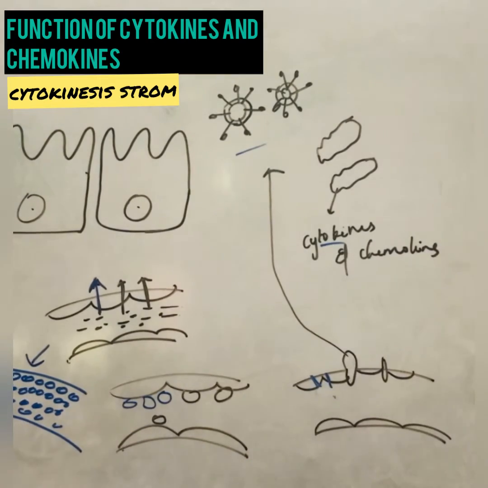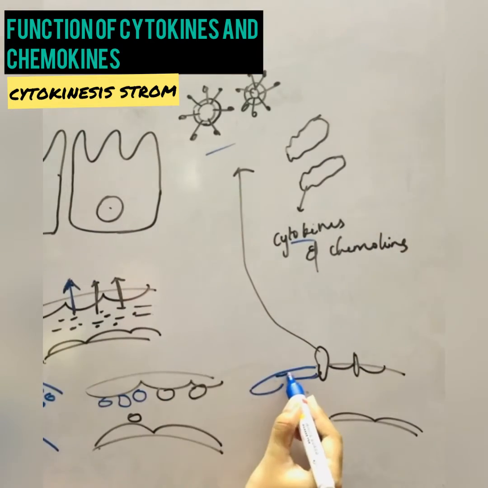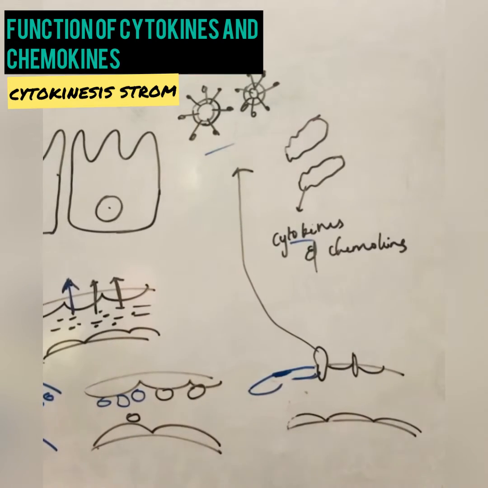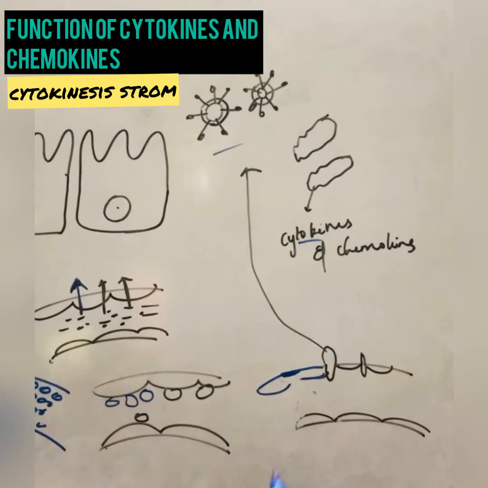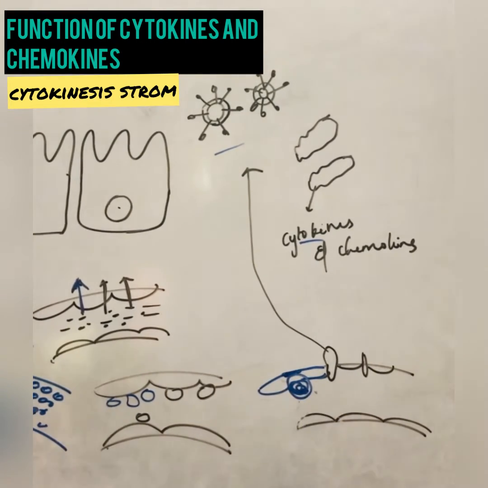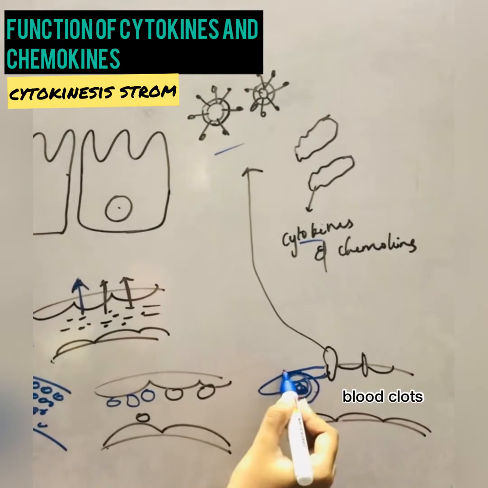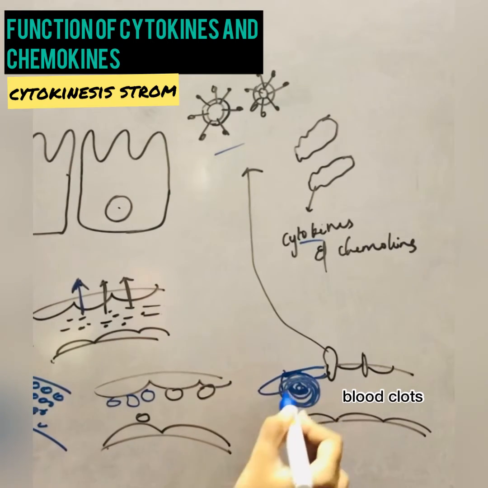If the blood vessel is damaged, the underlying tissue is exposed, that is the basement membrane. This basement membrane contains the von Willebrand factor, which is going to attract a large amount of platelets, neutrophils, WBC, and it is going to form a clot here. Okay, we know that the viscosity of the blood is too high, right? Because of that reason, the blood clot formation is also too big. This is one of the reasons for the blood clots which we see in COVID patients.